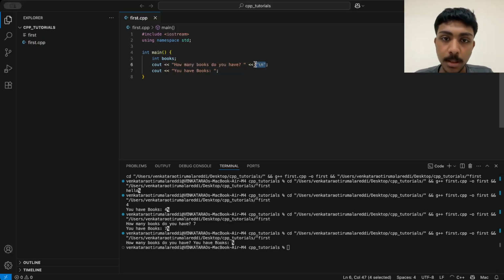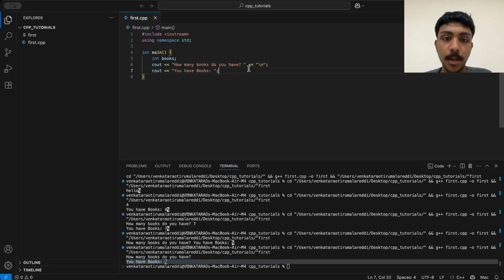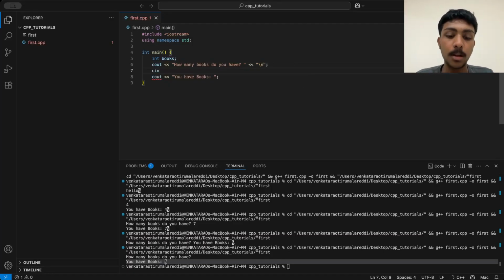This tells the computer to add a new line, put the cursor on a new line, and then output this line here, so it'll be on separate lines. If we rerun this, you'll see that now we have how many books do you have, and you have this many books. The reason it already did that for us when you use the input is because the input already does it by itself.